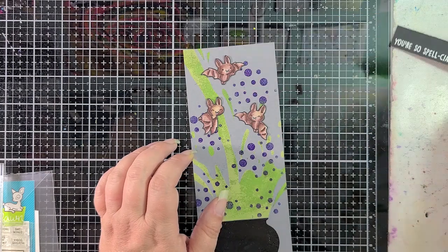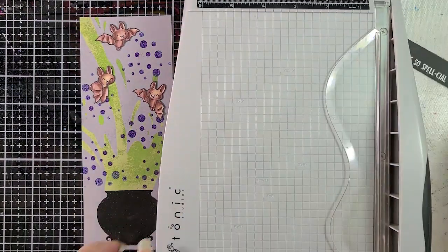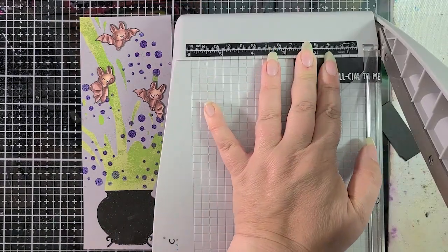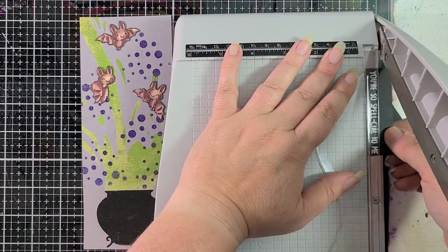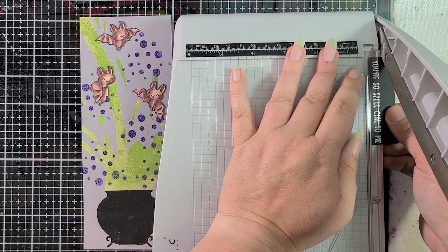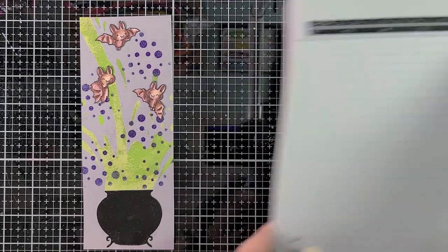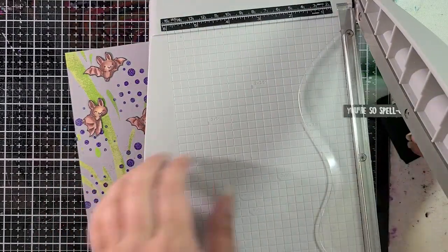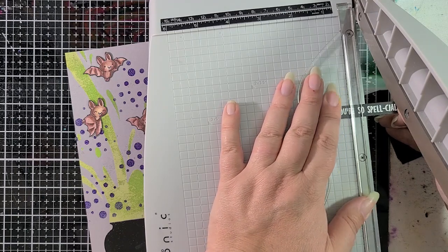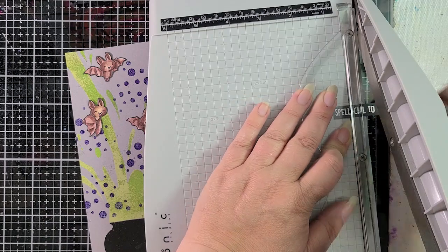So now I'm trying to figure out how exactly I'm going to apply the sentiment there, and I'm moving my bats around a little bit to make sure that I have them in a good spot. And I decided that I'm going to just trim all the words down so that they're going to just kind of hang out on the right side of the card in a stacked kind of format. So now I'm going to be struggling with this strip of paper, which I have already cut crooked because I accidentally moved it wrong in my trimmer, but it's okay. It'll be fine. Everything will just be fine. So now I'm figuring out what words I want where, how far over I want to cut it. So I decided to do the You're So on its own, and then Spell-cial for one, and then To Me would be the last. And I think it works out really well.